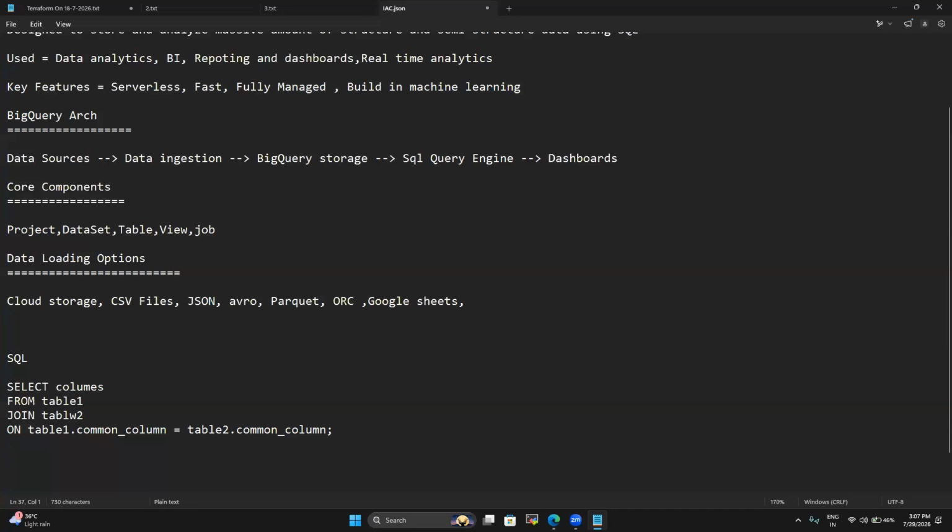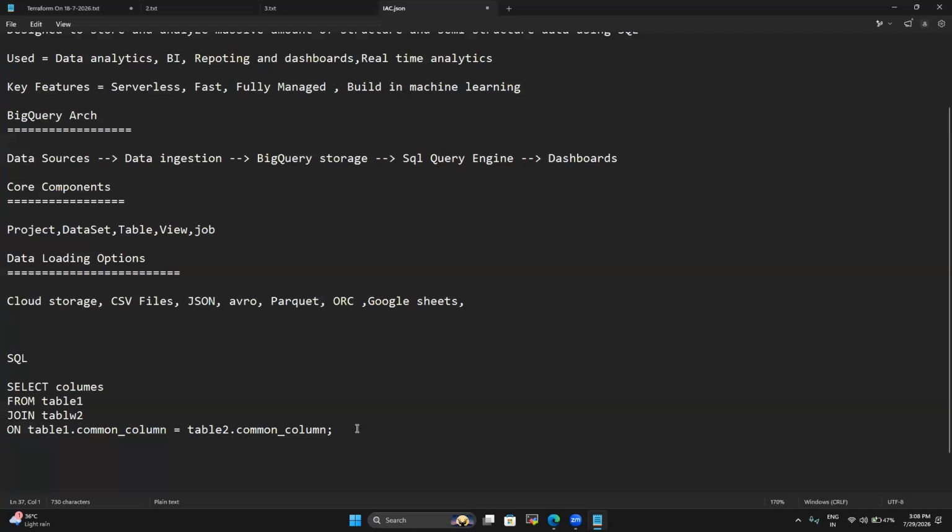You're talking about the column name, the column names and values are similar, but the table names are different, so it will work.